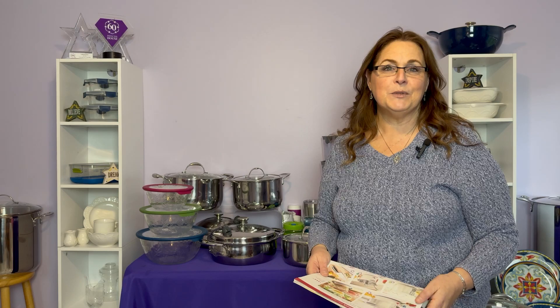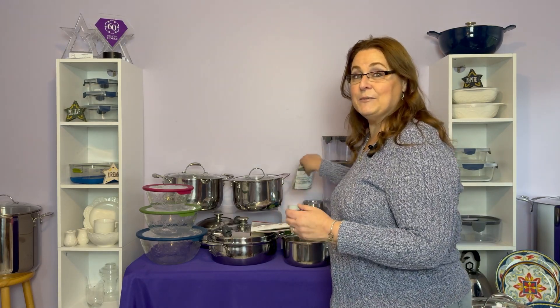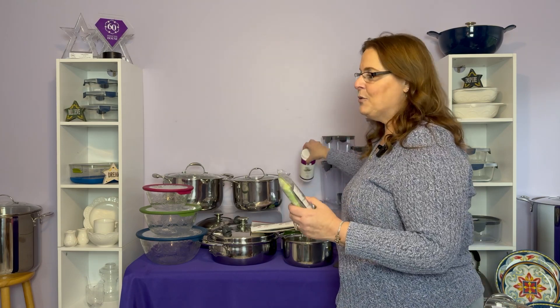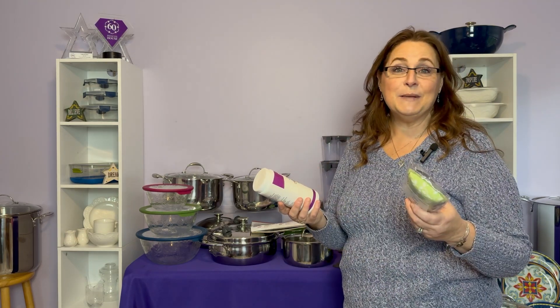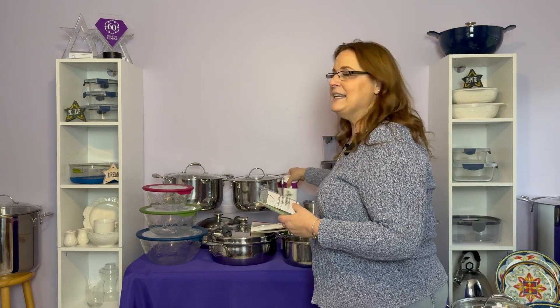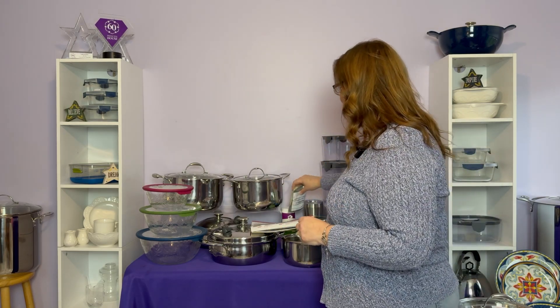These next specials: when you buy one item at regular price, you are entitled to take up to two items on sale. Here's the secret — it doesn't have to be equal or lesser value. You can buy the inexpensive items at regular price and get the expensive items on sale. Two of our least expensive items are our non-scratch sponge and our stainless steel cleaner. Buy these and you're entitled to take two on sale.